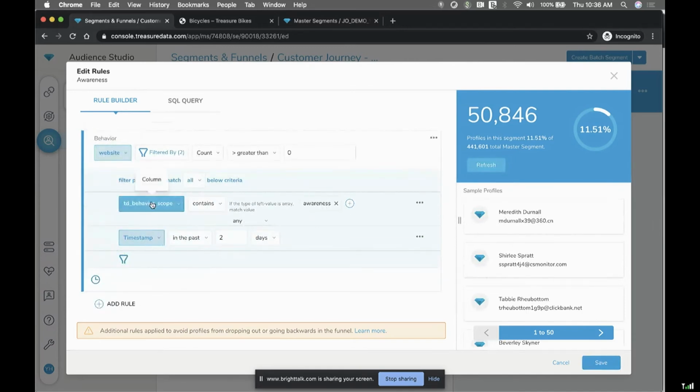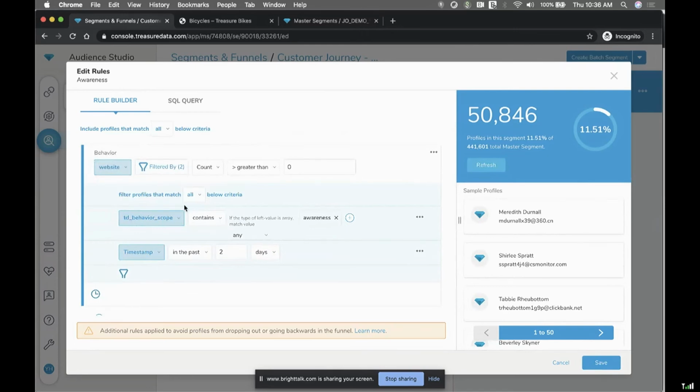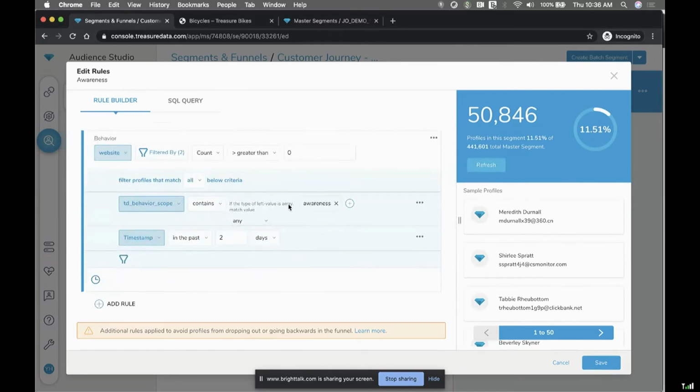Or you can say, based on someone's behavior, if any of their behavior is an awareness type action in the past few days, we want them to qualify for this funnel stage. And a few things make funnels easier.